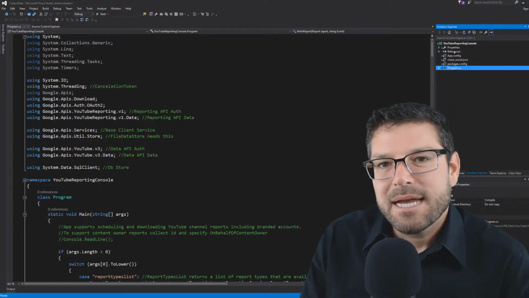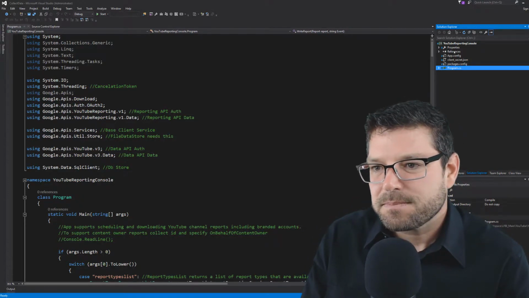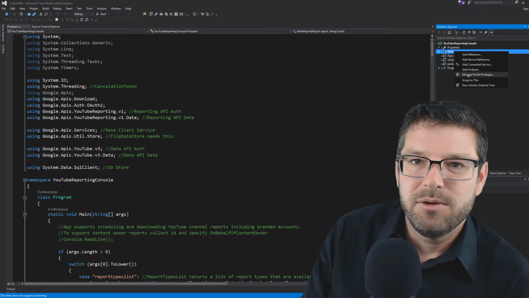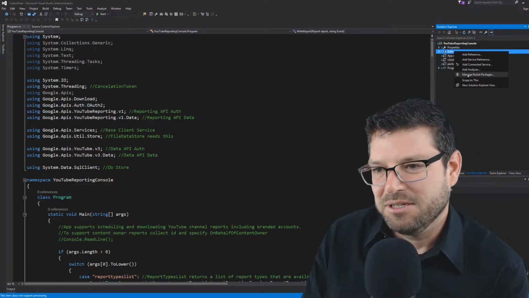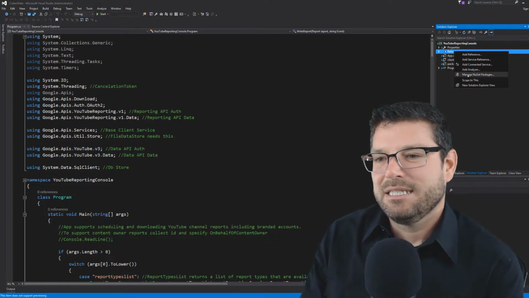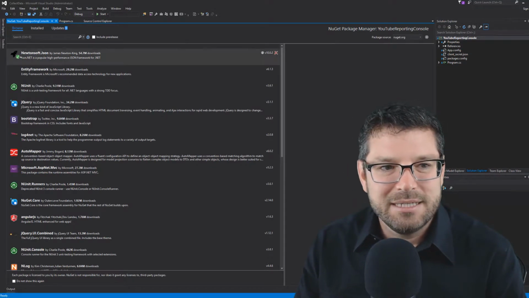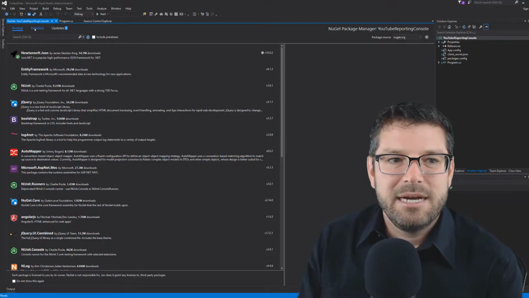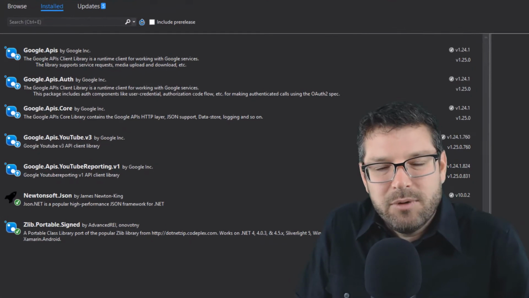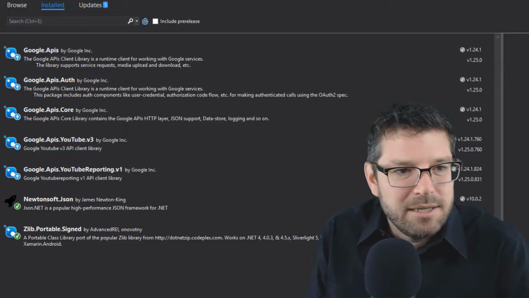To do that, I'm going to use the NuGet package manager. So I go over here, right click on my project and select NuGet package manager, and I look at what's installed. So I've already installed this.